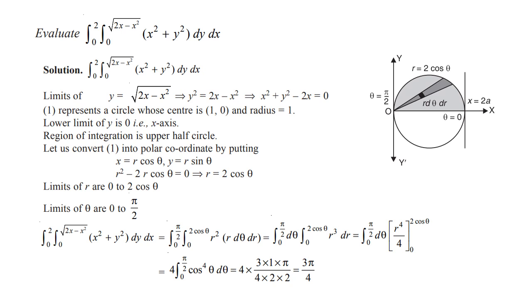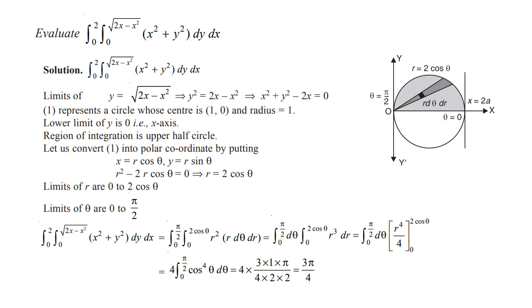So now when we are converting into polar coordinates, we are going to put x is equal to r cos theta and y is equal to r sin theta. And then the upper and the lower limit with respect to theta is going to be pi by 2 and 0. And the upper and the lower limit with respect to r is going to be 2 cos theta and 0. So when we are just converting it to the polar form, the question will be getting converted into integral of 0 to pi by 2 and 0 to 2 cos theta r square r d r d theta. So we can just represent it as r cube dr d theta.